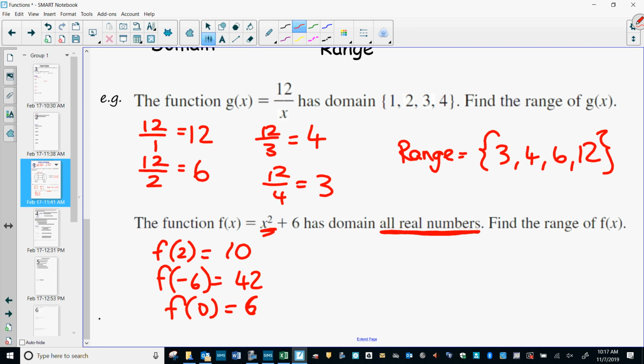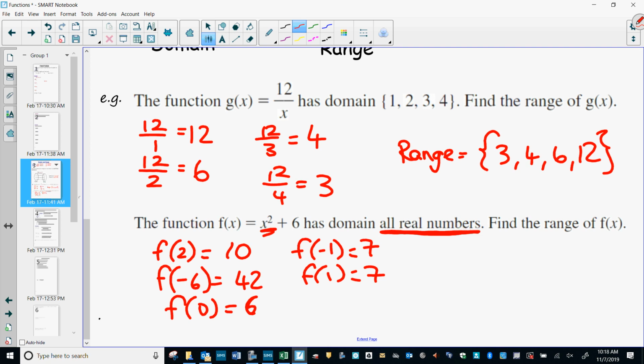So we had negative 6, we had 2. Any ideas? Probably a number around 0 might give us one less than it. Anyone want to suggest something? 1 or negative 1? Okay. So what's negative 1 squared plus 6? Yeah, it's 7. Okay, there's 1 squared plus 6. So Jodie's suggestions are quite good at the moment, aren't they? Yeah. And I will tell you that she's actually correct.